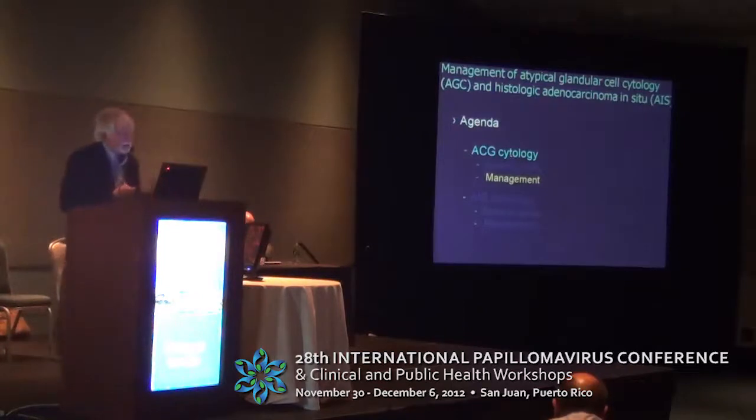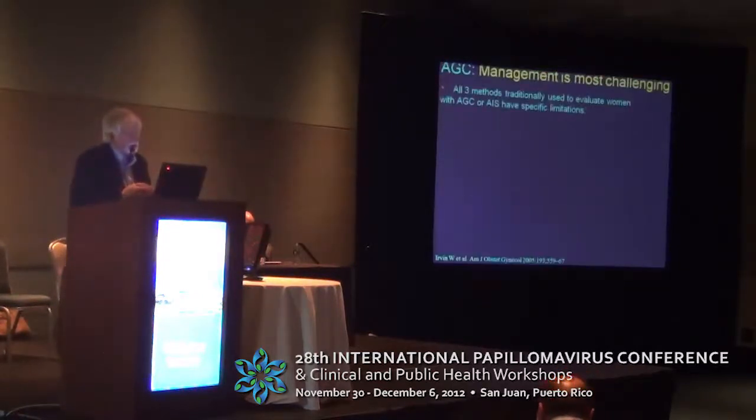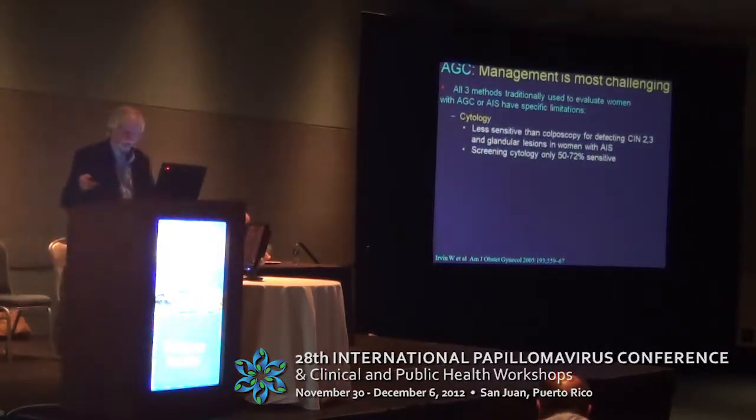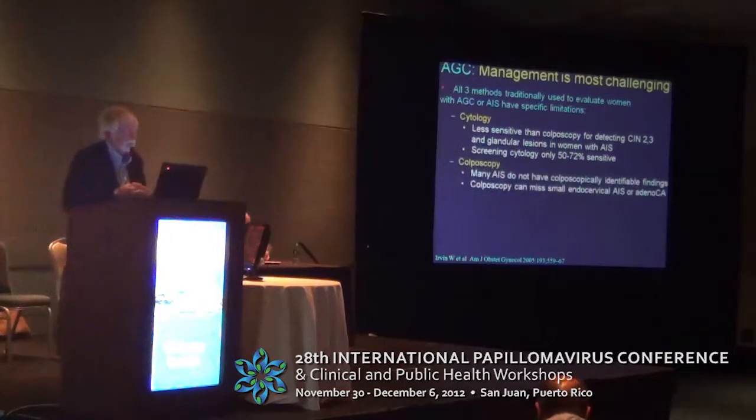So how do we manage a woman that gets these abnormalities reported? Now, the problem is that all the three methods that we traditionally use to evaluate women with AGC or adenocarcinoma in situ have specific limitations. Certainly cytology hasn't been good at picking up glandular abnormalities, and we have talked about that on a number of these sessions.